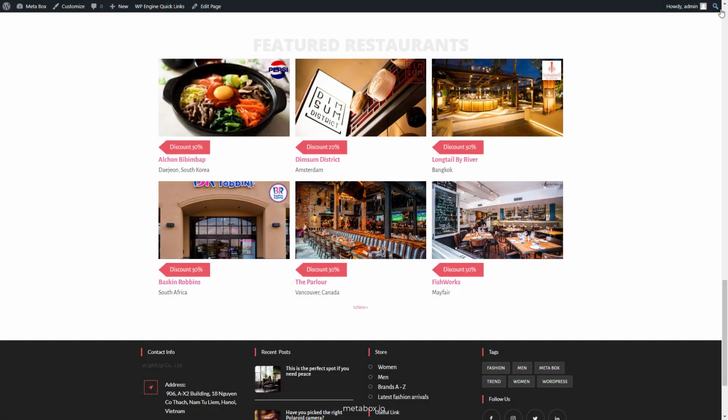Today we're going to create a section to show the featured restaurants on the homepage using MetaBox and Oxygen. Here is my example. I made this homepage using Oxygen. And this section is to show the featured restaurant which is chosen manually in the backend. These restaurants will be stored in a post type and each one is a post. The restaurant's information, including extra information such as logo, voucher, and address, is saved in the custom fields.